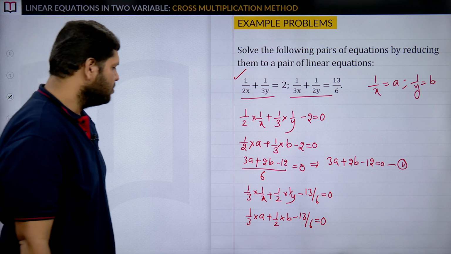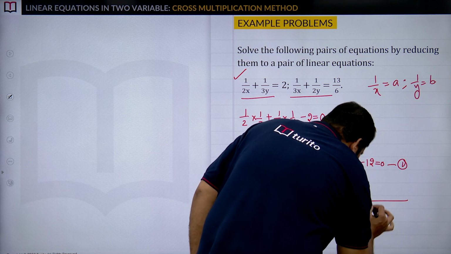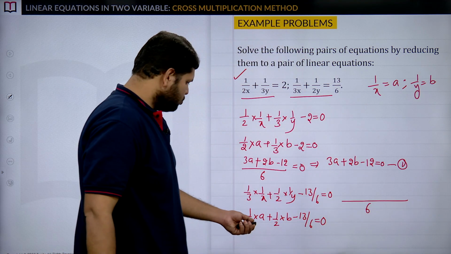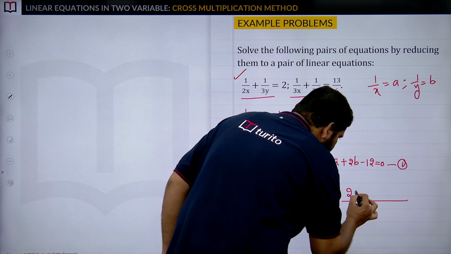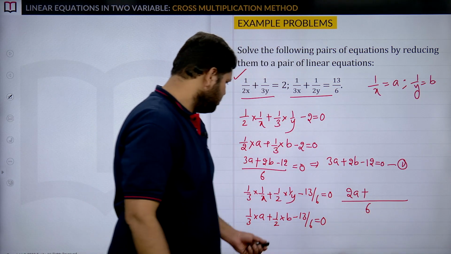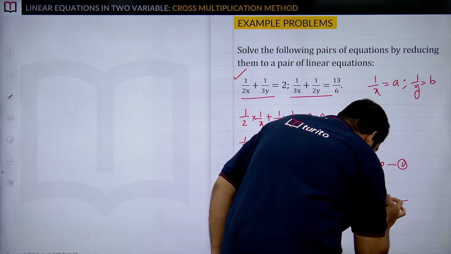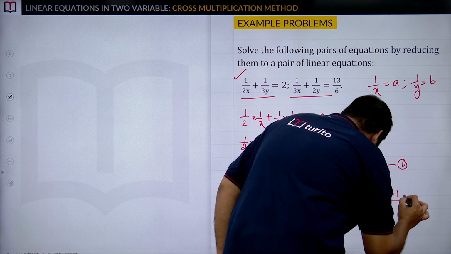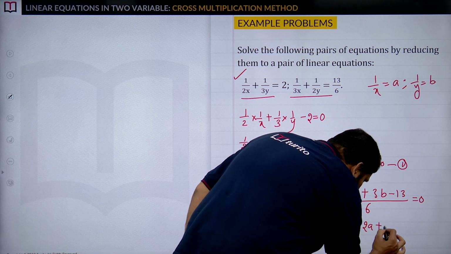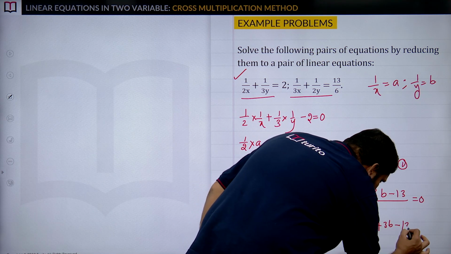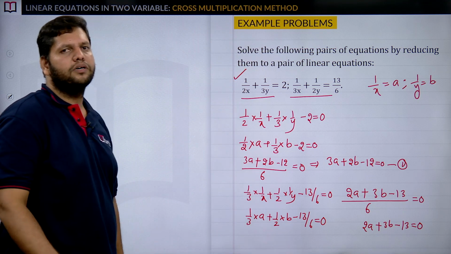Okay. Now children, we do one thing. So take the LCM again. 6 is the LCM. So here 3 how many times children? 2 times. So 2 into A plus, this is what children? 3 times. So 3 into B. So that is 3B. This is 6 how many times? 1 time. So we can say it is minus 13 equal to 0. So this I can write as 2A plus 3B minus 13 equal to 0. Clear children up to here?